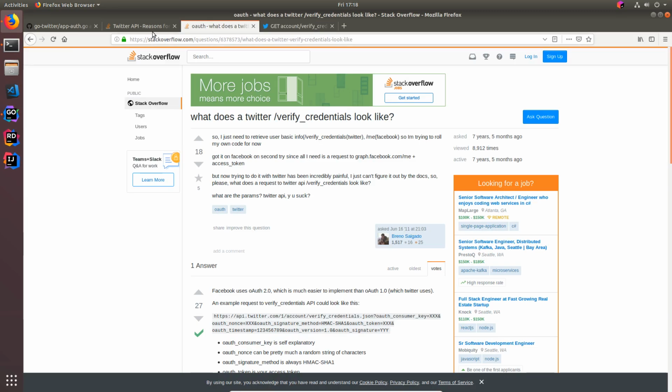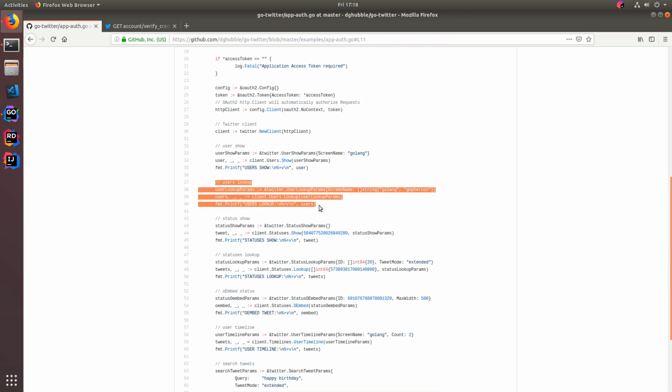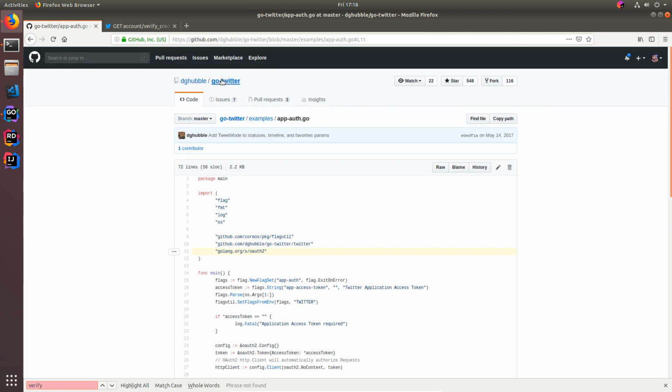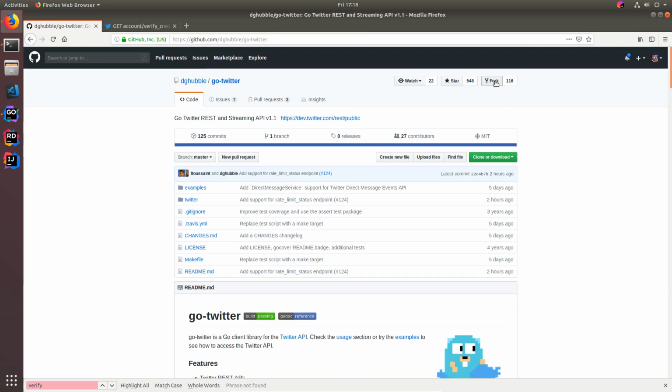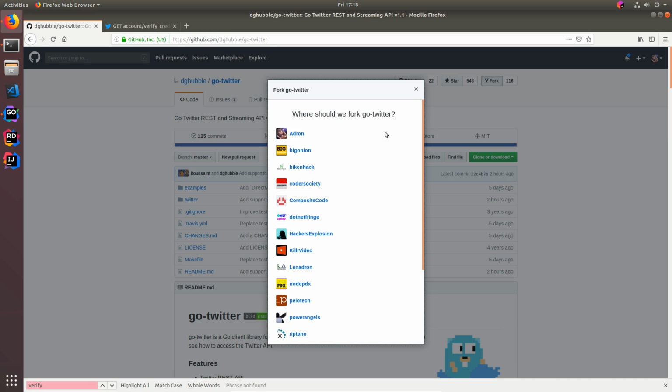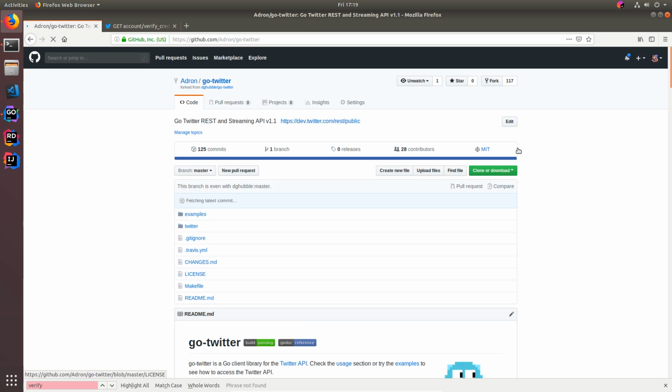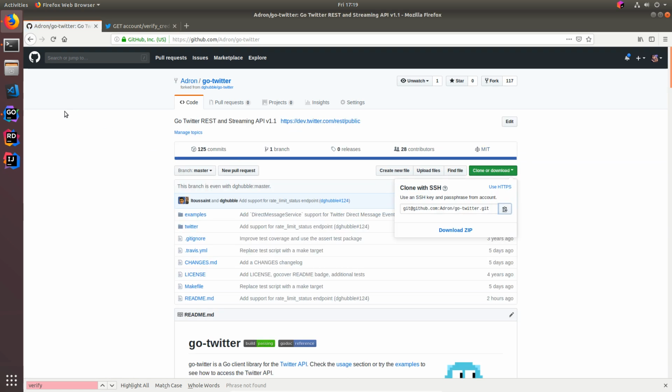That's all cool, but that's params lookup. Maybe verify. No, let's actually get more hardcore. I'm going to fork this to my account. And then when that's done, I'm going to clone that sucker.